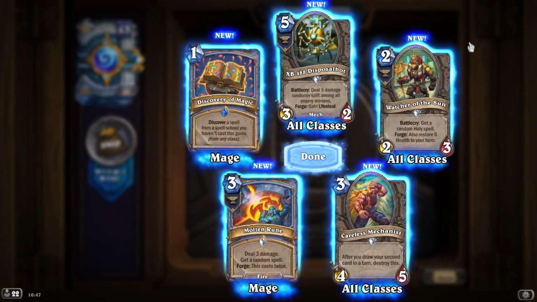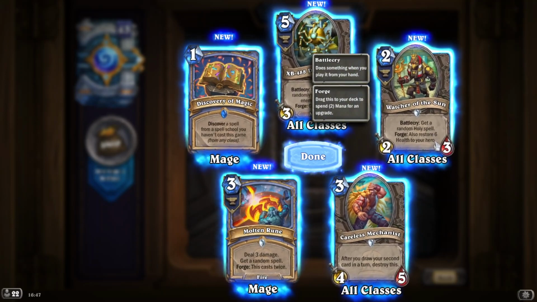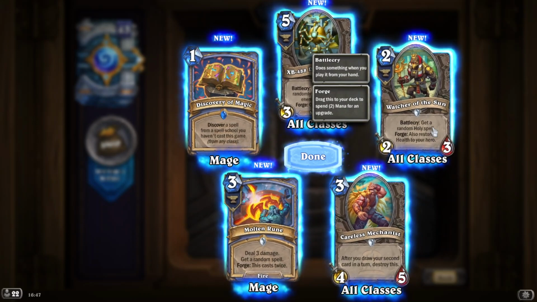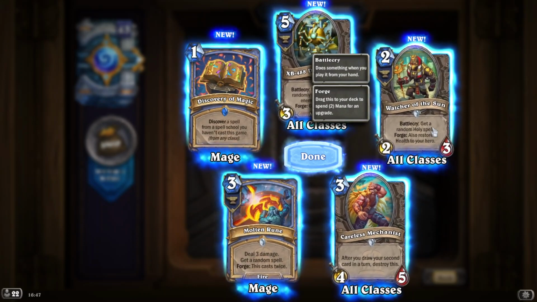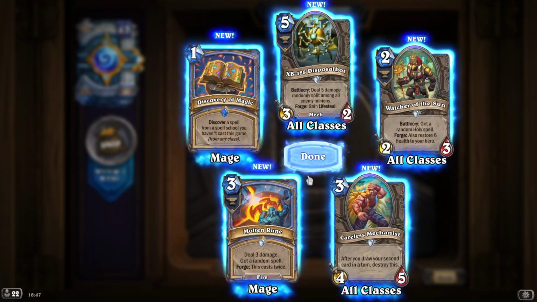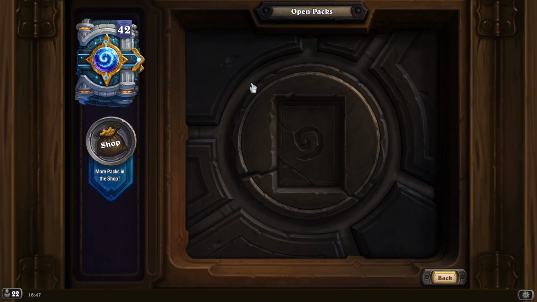Watcher of the Sun, get a random Holy Stare spell, also restore 6 health to your hero. That might be the main part of the card, to be honest. You might only play this card just for the heal. But yeah, a random Holy Spell is always going to be good as well.